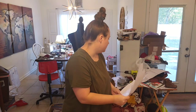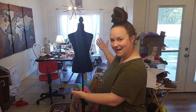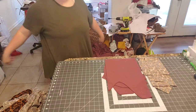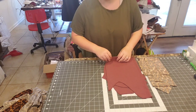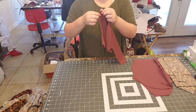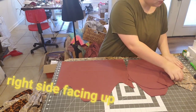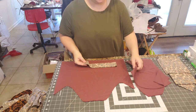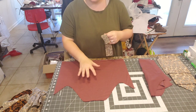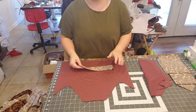Alright, I've got everything cut out here so let's see what I've got. Also, don't mind my mess back there — it's a work in progress. So we're going to grab this back piece, which I've already cut on the fold. Almost forgot — you need a binding piece as well. There's a chart in the pattern, so pick your size according to the measurements.